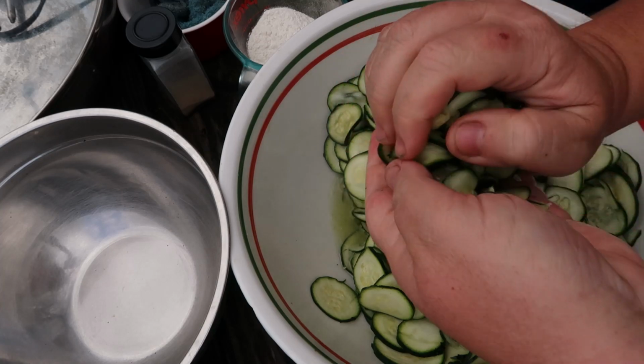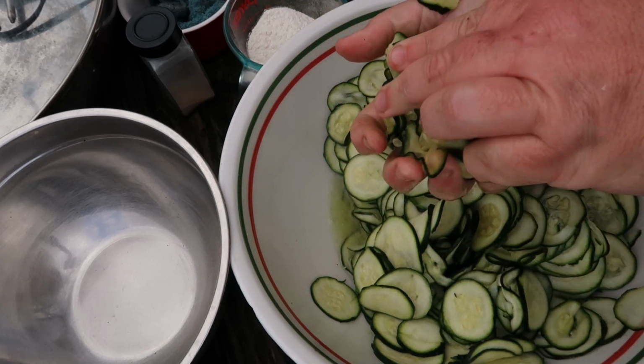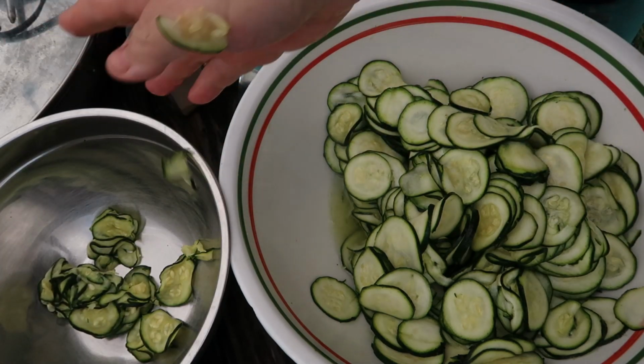What do you think, Jed? I think it looks like it's peeing.